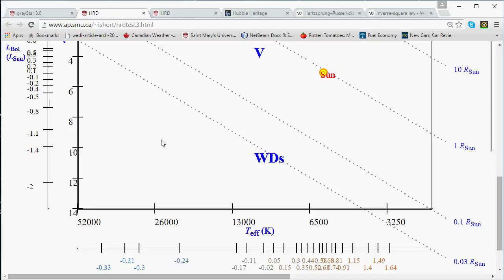So finally, the last thing that we want to notice is where the sun lies along this horizontal effective temperature axis. Remember, the sun is an important primary reference object. We always want to understand other stars by comparing them to the sun. And from video 1 and throughout this series, you may remember that the sun's effective temperature is 5,800 Kelvin. And so you can see where the sun lies here. It's marked in the diagram. It lies sort of between the middle and the right hand side of this diagram, right here.